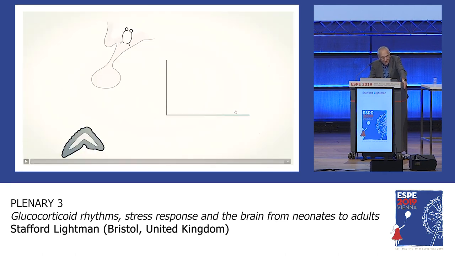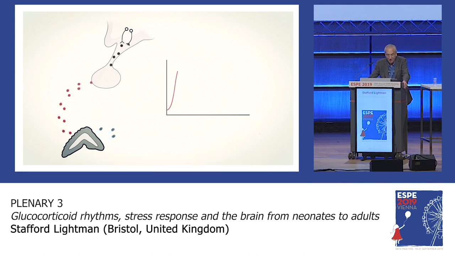So what's actually happening in the human here, let's say at night, there's nothing much going on. Then late in the evening, your CRH neurons fire. They produce CRH. It goes to the pituitary. Your pituitary makes ACTH. It goes to the adrenal with a delay. The adrenal then makes cortisol. It feeds back on the pituitary. It turns off the pituitary ACTH, which then stops the secretion of cortisol. The feedback stops. And then you start the cycle, and the cycle continues. So that's what's actually going on, and that is where the episodic secretion of cortisol comes from.